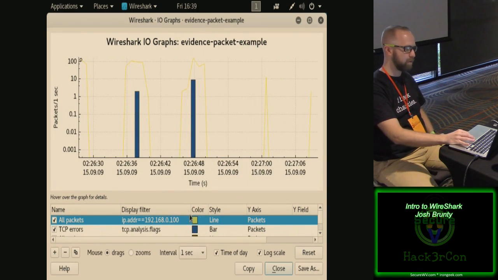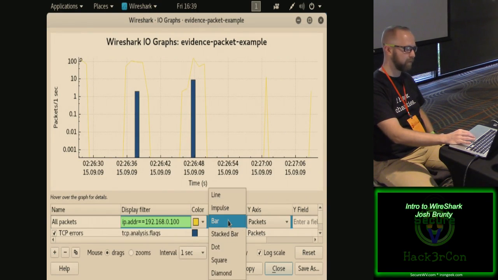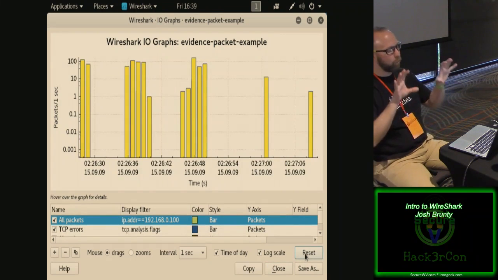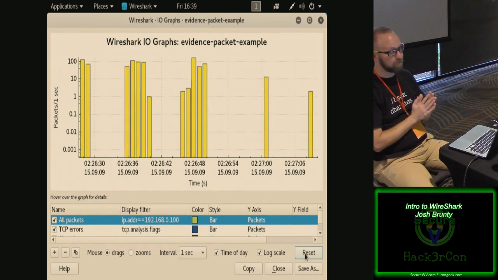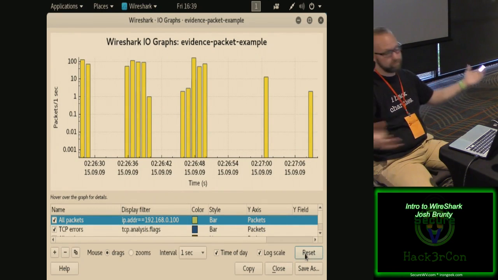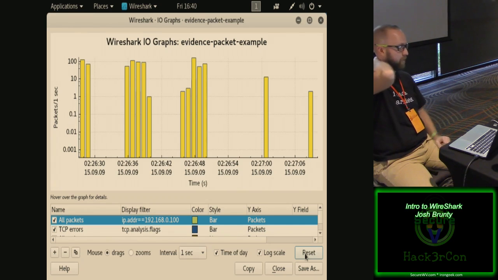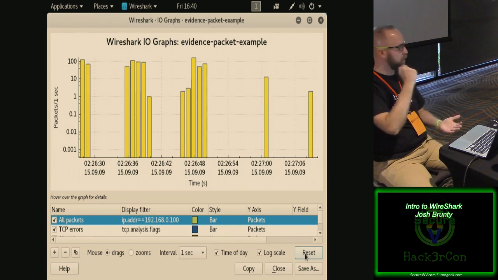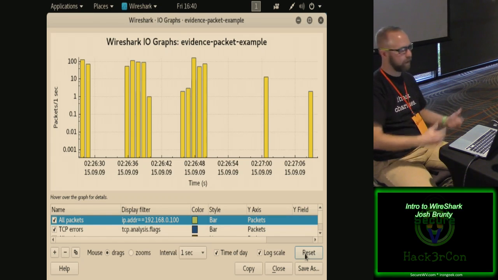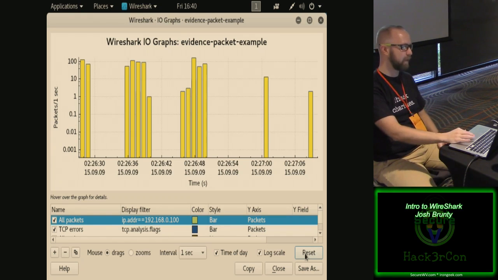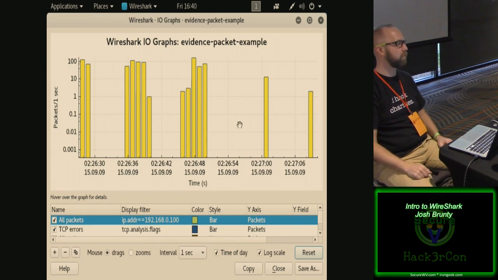I can change that over to a bar chart if I need to, if I want it to look more appealing. And then reset it. So I can look and see when the spikes of that traffic occurred. So if you're building a pen test report or a report to show to admin, hey, we're getting bombarded with traffic from Afghanistan, for example, or what's reporting to be from Afghanistan, this is a really neat way to chart IP-based info without having to deal with Splunk, basically.